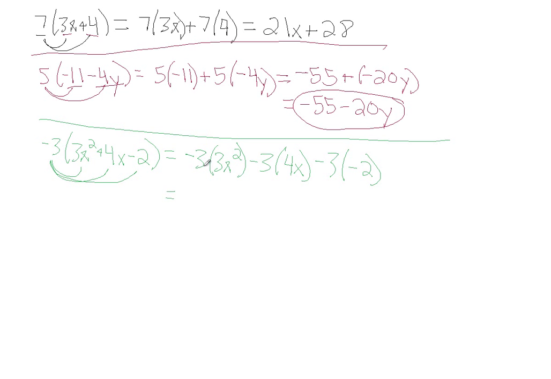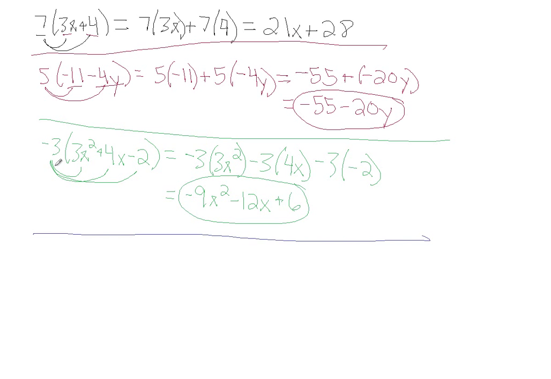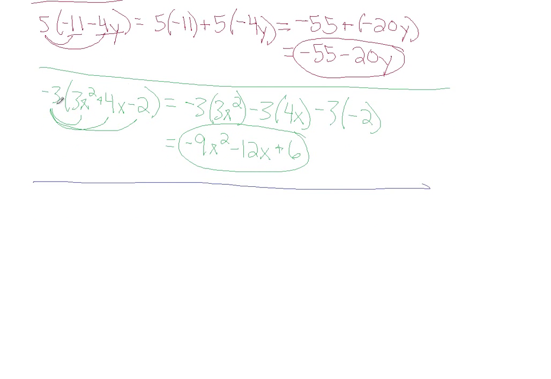So we can go ahead and multiply these. We have minus 3 times 3x squared is going to give us a minus 9x squared. Minus 3 times a positive 4x is going to give us a minus 12x. And then a minus 3 and a negative 2. A negative times a negative gives us a positive. 3 times 2 is 6. And that's our answer. We always want to make sure we take care of those negative signs, especially when they're out front. When we're distributing a negative sign, it essentially changes the signs of each term that we're distributing to.